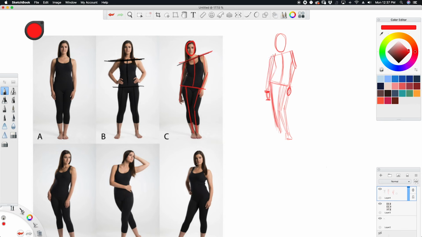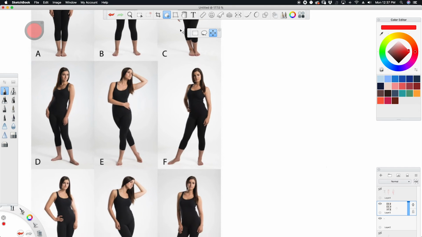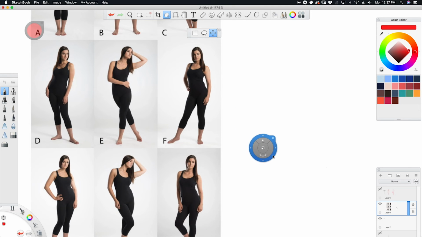And so this is what I've been practicing, is every day I've been going online, finding some of these model sheets, and I've started to practice some of my sketching. So I'm going to move this up. First I'll turn off that layer. I'll go to the second layer and we're going to move this up, get that moved up a little bit so I can see my next group of poses.